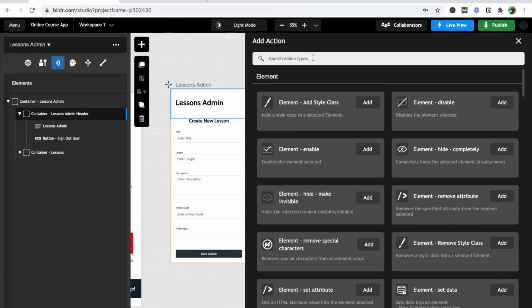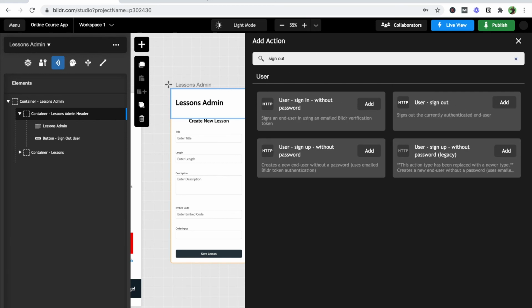Don't necessarily need this in this app, but I want to show how to do it. It's shown how to do, because it can be useful if you wanted to put a sign out action in your app or in another app like this, but also to demonstrate what I'm going to do to just test that this admin functionality is working. So I'll get that action group, which is just this user sign out.